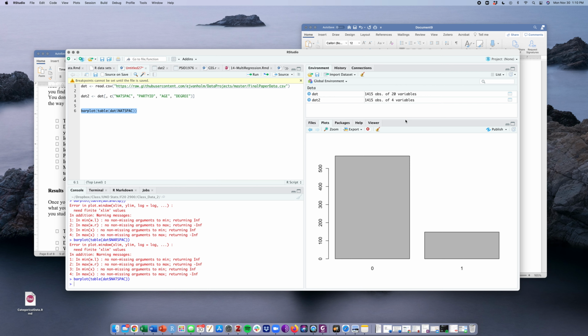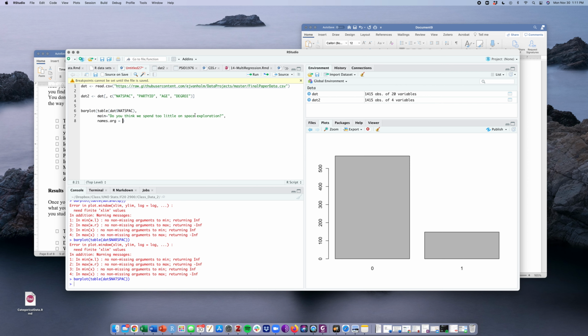It does not look as good as it possibly could. So let's just do a few customization options to make it look a little bit better. I will add a title, bar chart for, so I'll add a title identifying what the variable is again. You can do different titles if you want.